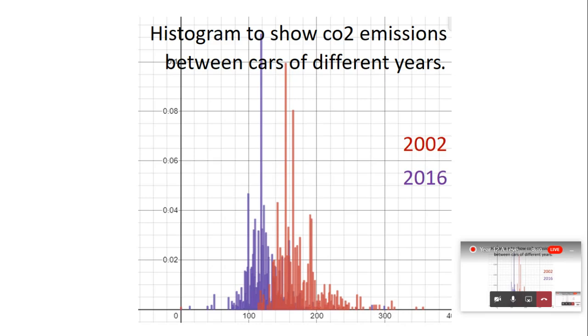And what we can see is the purple is to the left of the red in simple terms. It's a fairly obvious example that the CO2 emissions were less in 2016 than they were in 2002. And you might just want to think why that might be.